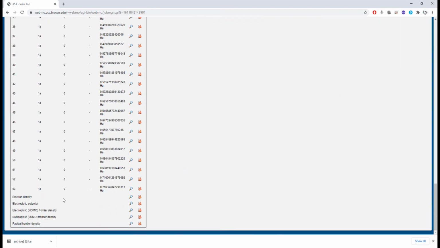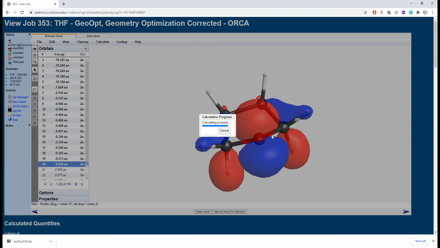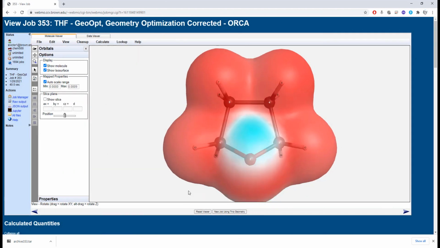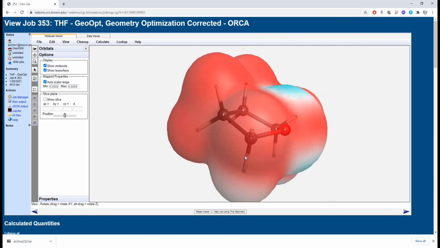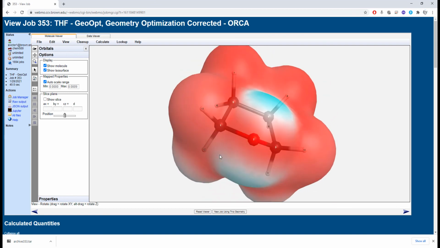And so finally, right here all the way at the bottom, there are also additional things that have been calculated. You have your electron density, your electrostatic potential, the frontier density and so forth. You click on these, and it'll calculate those properties based off of the information that we have. Here we can see essentially where the positive region and the negative region are. An important thing to do when looking at a lot of these is making sure that the orientation is where you want it to be, but also making sure that the options that you're looking at are the right options.